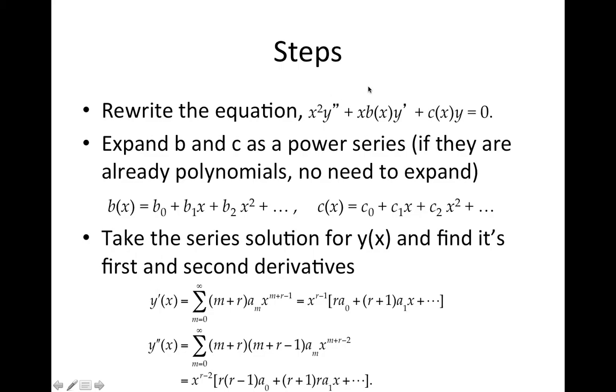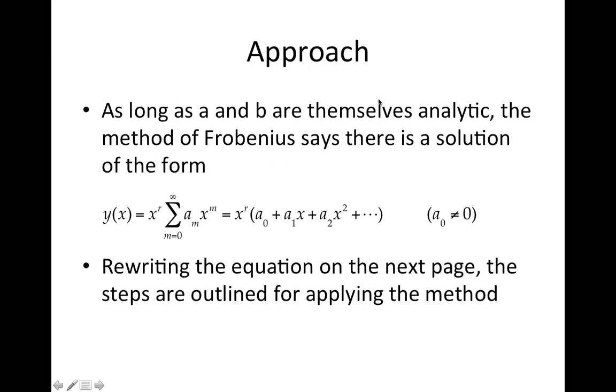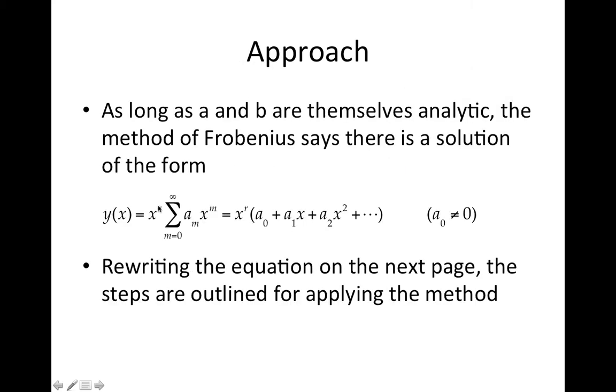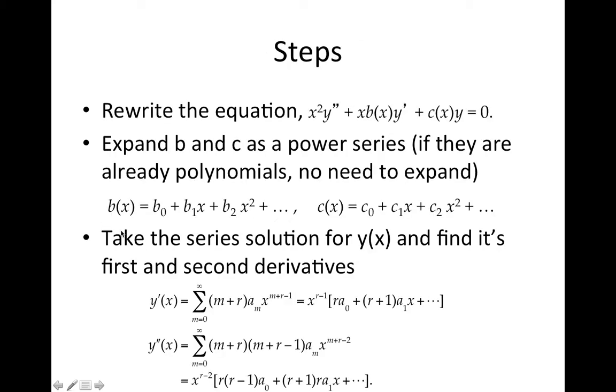So, in fact, let's go back and just look at that solution form again. Here we go. So we've got this x to the r times a_m x to the m. So we're assuming this is a solution. We're going to substitute this for y of x. So remember, the other thing we need to substitute is y prime of x and y double prime of x. So we take that and we take its derivative.